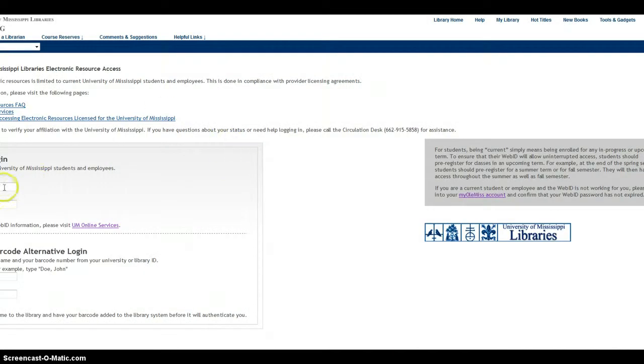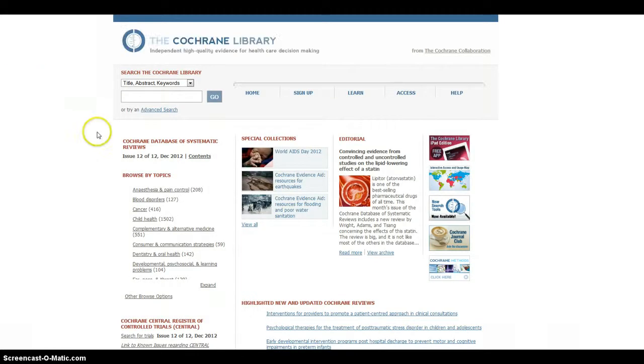So it will prompt us to log in, unless you happen to be accessing this from like the library, for example. You'll have to log in. But here we're at the Cochrane Library database, and keep in mind databases usually share certain features, but their layouts aren't identical. So for this particular database, we have the search feature right here, or you could try an advanced search. I'm going to show you some other databases that look a little bit different, but I think you get the general sense of how you would navigate through this.